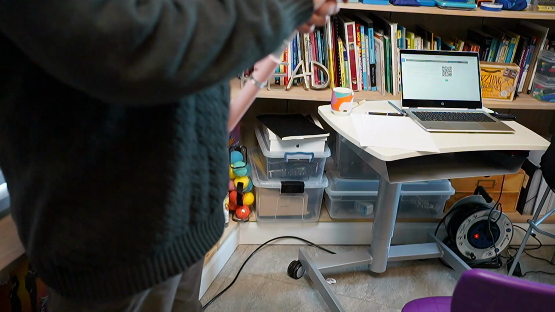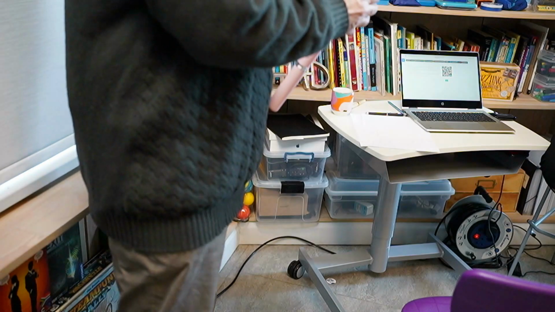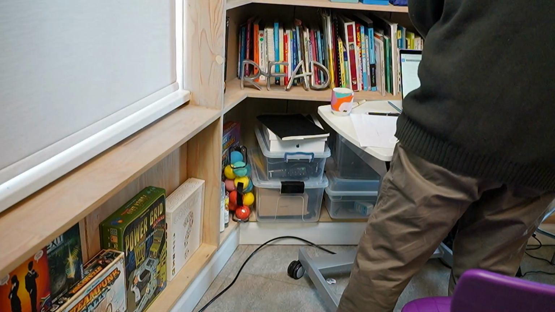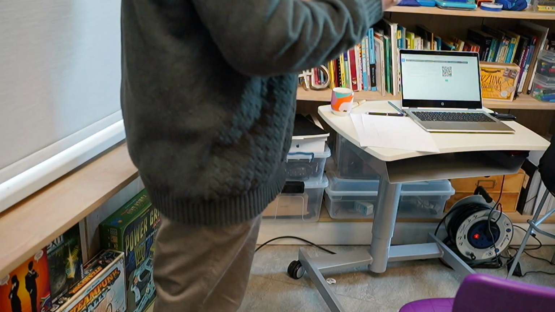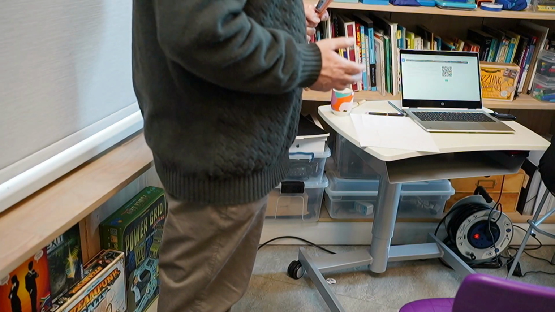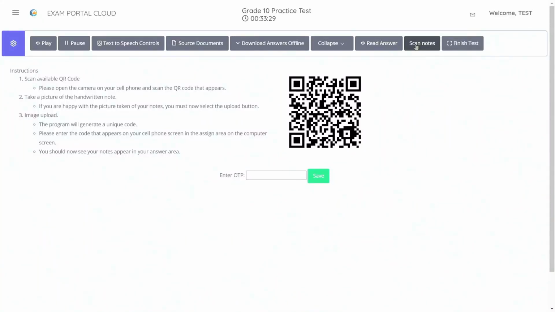Okay, so what we're going to do now is we're going to exit the Teams on this side so that it doesn't confuse us, and then we're going to go here with our camera, and we're going to use our camera to scan the code. That's going to take us to the exam portal and give us an opportunity to photograph our work and upload it. A plea from our teachers is please make sure that the scan you take is very clear, so that it's not hard to read what's there.